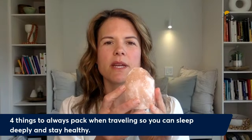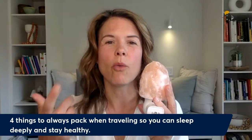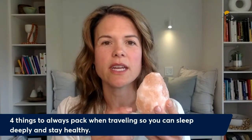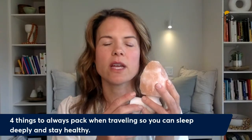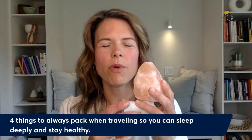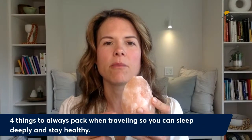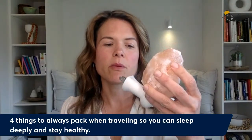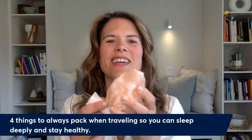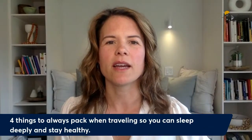It allows you to get ready for bedtime because it doesn't overly stimulate the blue receptors in the back of your eyes, which tells you that it's daytime — which is what you don't want your brain to think when it's about time for you to go to sleep. I also bring a red bulb and switch it in as a nightlight for kids, since it's a nice deep red color. These are available on Amazon for about $25 each. I have them around my house and I bring about four of them in my suitcase. So item number one is strategic lighting for nighttime deep sleep.